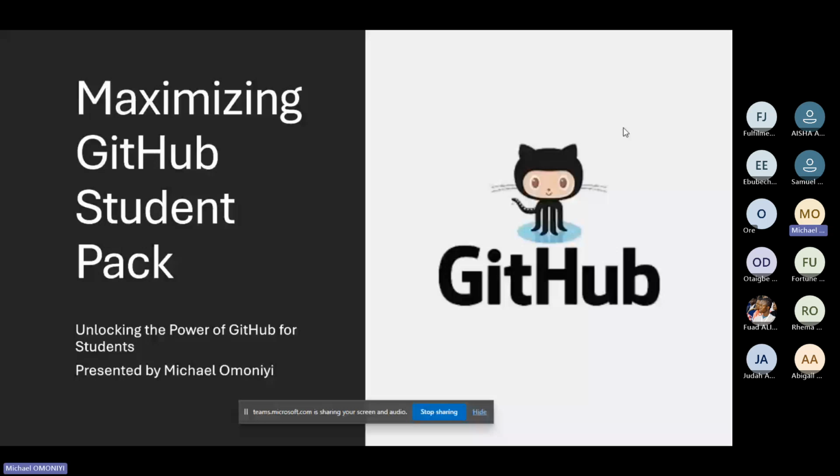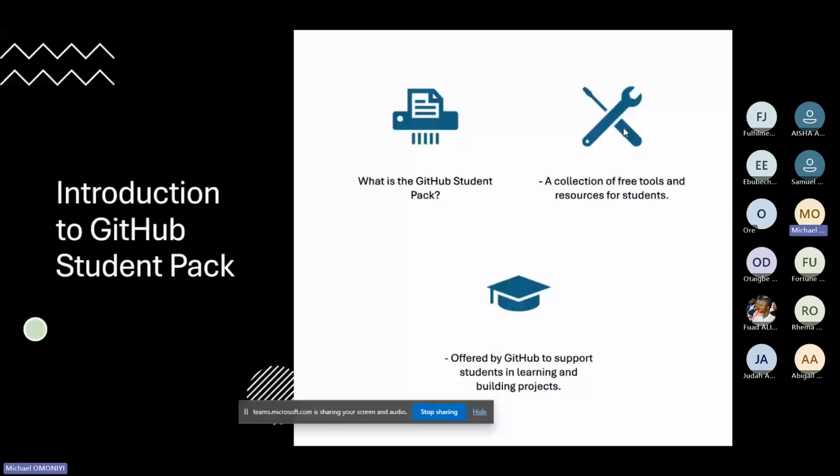We've spoken about what GitHub and Git is. Now, what is the student pack? The GitHub student pack is basically a collection of premium tools, services, and educational resources that are either free or heavily discounted for students.